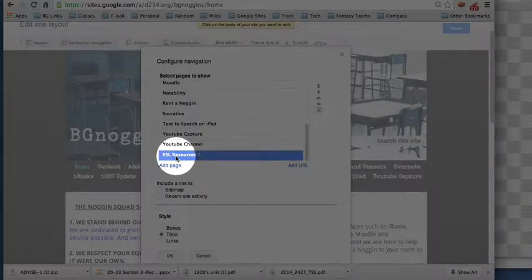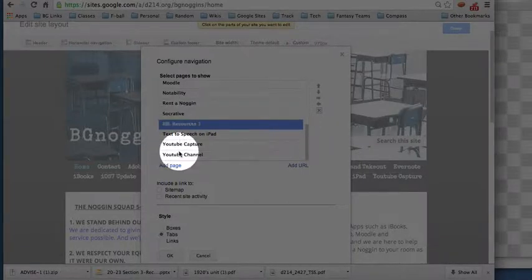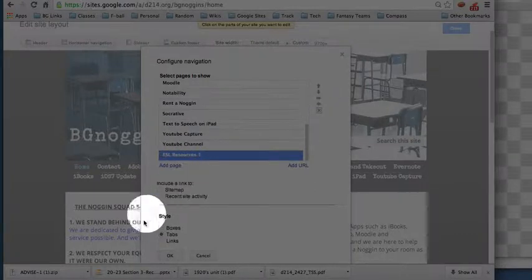for you. Now if you want to move this around, this ESL Resource 1, click on these arrows up here. And it will move ESL Resource, you can see, from the bottom to the top, or if you want to put it in a different spot on the horizontal navigation, it's completely up to you. But I'm going to leave it at the bottom just so you can see where it's at. Now once you're done, you have the option, you can make them boxes, tabs, or links. That really doesn't look that different. I like to leave it as tabs. I think it's a smoother look, but completely up to you. And then click on OK.